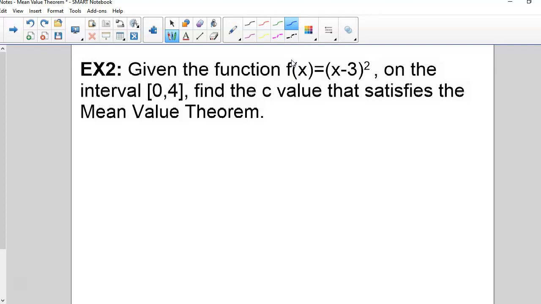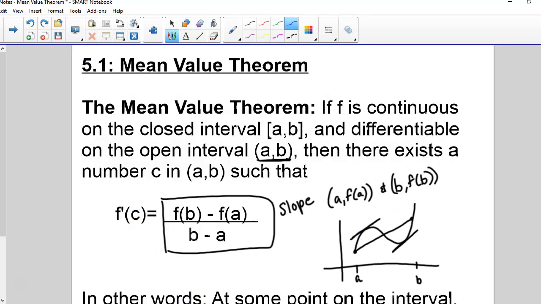Okay, so first of all, anytime we're doing mean value theorem, if you look back to that first slide, you have some conditions that must be met. And I did not really point that out on the last problem, but the speed that someone's traveling, that's going to be continuous.